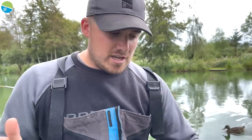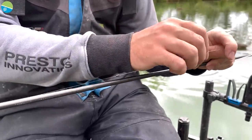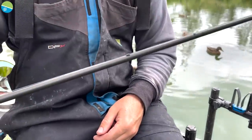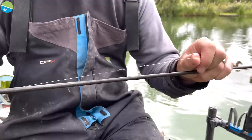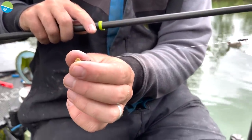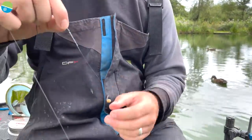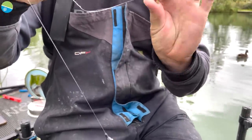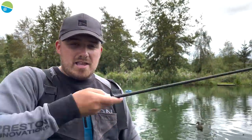Say you started catching fish at 18 inches — move the stop down to 18 inches straight away, keep your back shots positioned nicely so everything's tight and you can manipulate it. If you feel like bites have stopped and fish have dropped a bit deeper, you can adjust the stop to the new depth. With bait on — a four mil pellet on a 16 hook with a little bulk — you don't want the shot strung out. You want to create a pivot point so the bait flutters up and down; that's what triggers fish to grab it, and as they do you jig and set the hook.